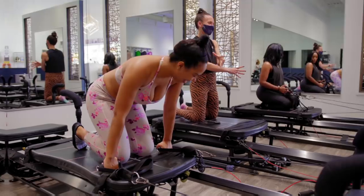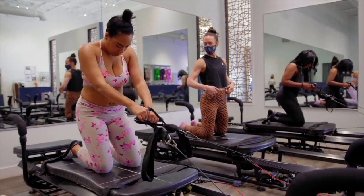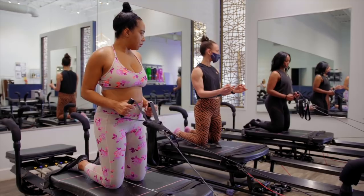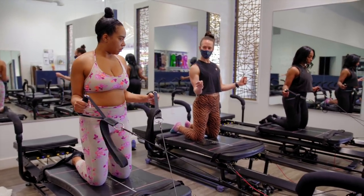Okay, cross your cable so there's an X in front of it. Core tight because we're going to be moving. So elbows by your side in that 90 degree bend here. Now you're not going to remove your elbows from your side. All you're going to do is open up. Squeeze, squeeze, squeeze.